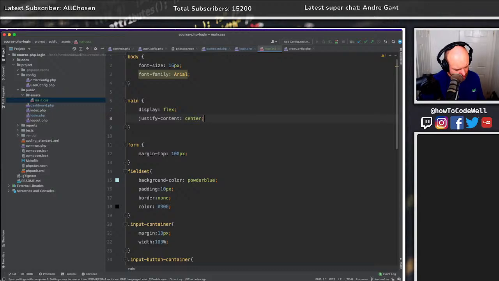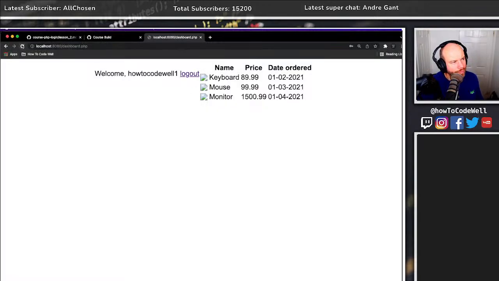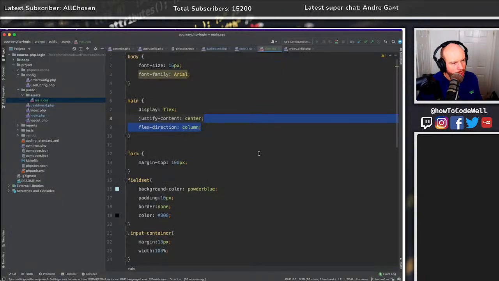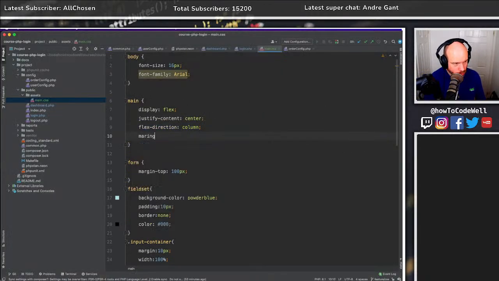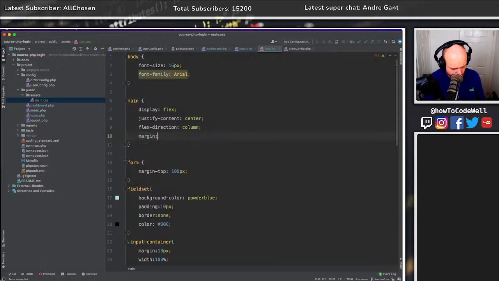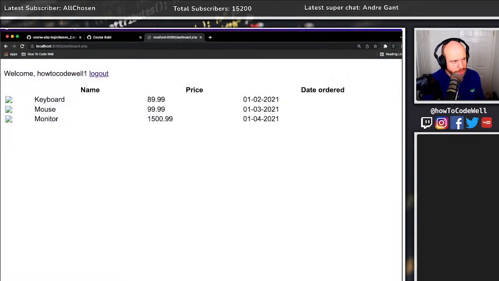If this was in a column, that would be like that. But because we're not defining the width of the main thing, I guess I could have like a margin, margin auto.